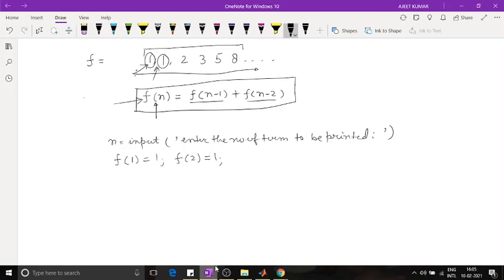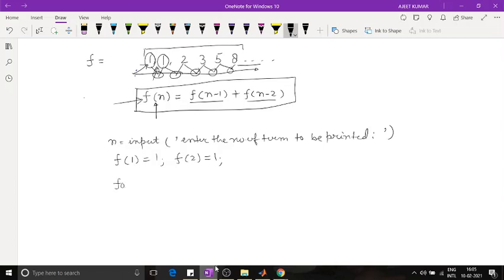After that you have to do the addition n number of times. First you add 1 and 1, then 1 and 2, then 2 and 3, then 3 and 5, then 5 and 8, and so on. It is the same process, addition of two terms, repeated n number of times. So you have to use a for loop.